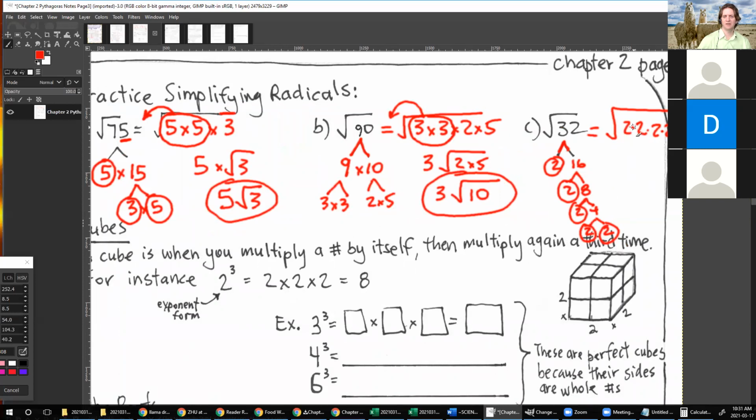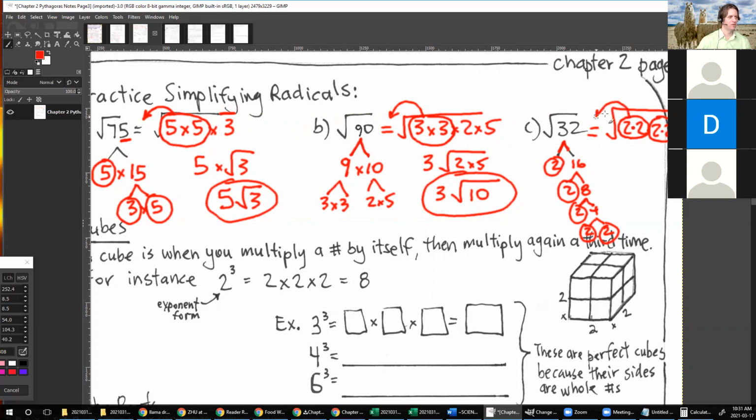Sometimes you'll also see in math, they just put this little dot, not like a decimal, but a dot in the middle of the numbers, and that also means multiplied. What I'm going to do is circle a pair, circle another pair, and this last 2, it's stuck, it's lonely, it doesn't have a partner.